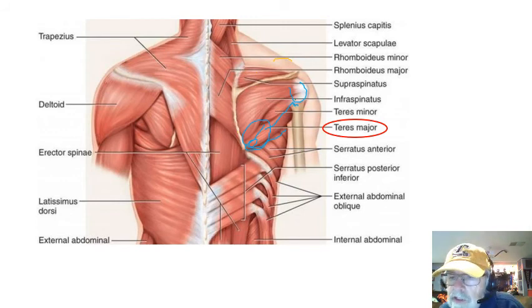Well, guess what that is? If you said the fourth muscle of the rotator cuff, you're wrong. It's not the fourth muscle, but it's a pretty big muscle. It helps to bring the arm down more than anything. It's a little bit of rotation, but it helps to bring the arm down. And that's the teres major.